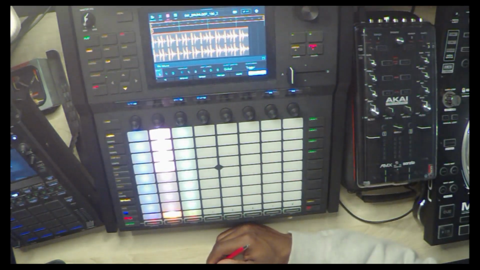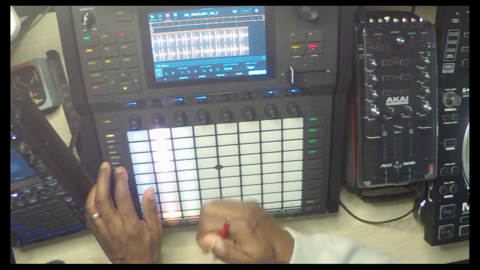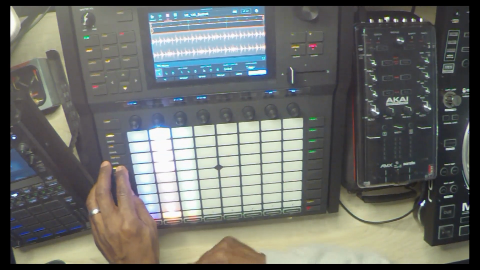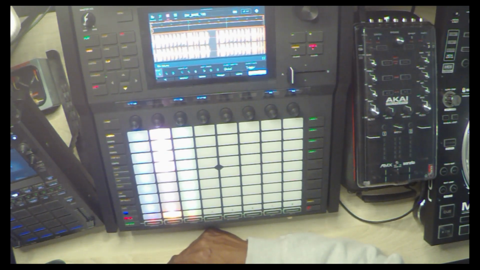Now, I'm going to bring in another clip, which is more of a melodic loop, and I'm going to place that on the same track. I'm going to do this the same exact way as I brought in my drum loop, which is to go to Finder and locate it on my desktop, and then drag and drop it in. So there's my desktop. This is the sound that I want to bring in. It's a little melodic bass, and I'm going to drop it on the same exact track.